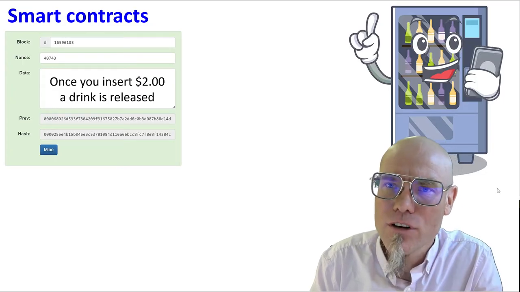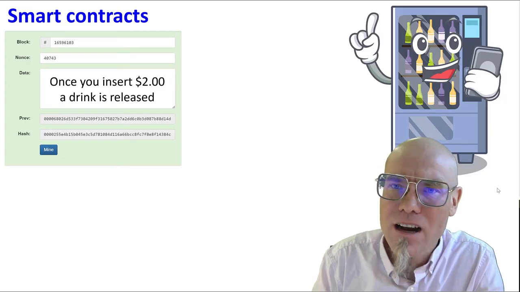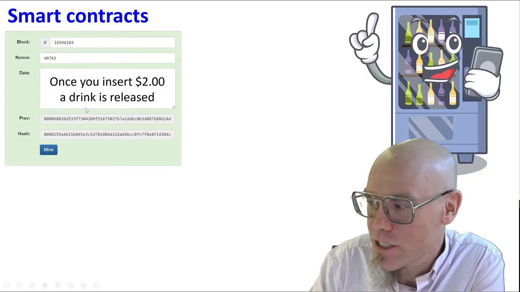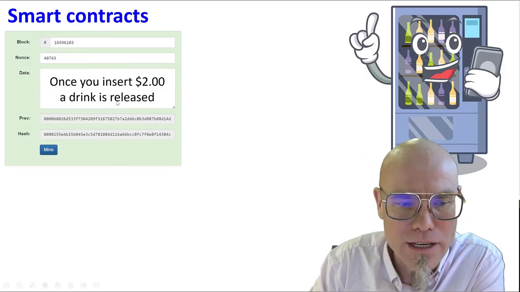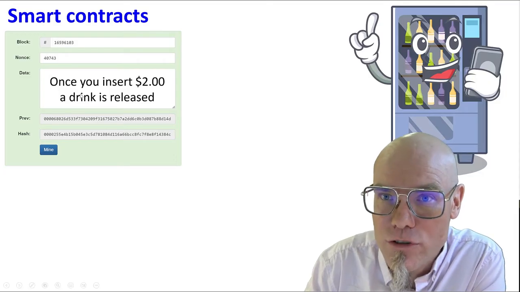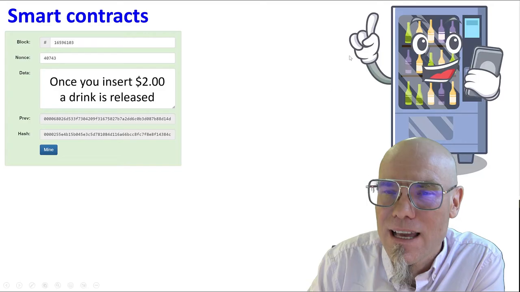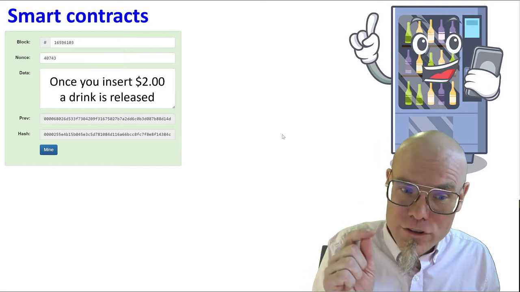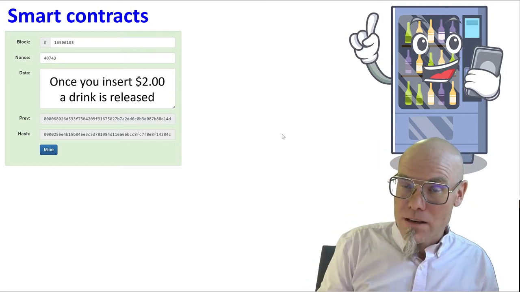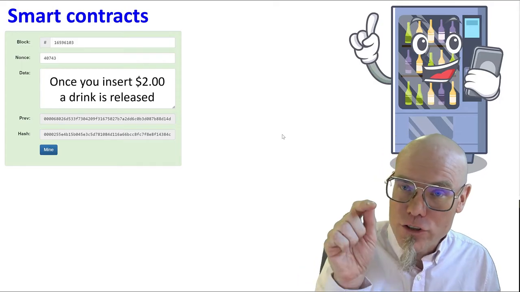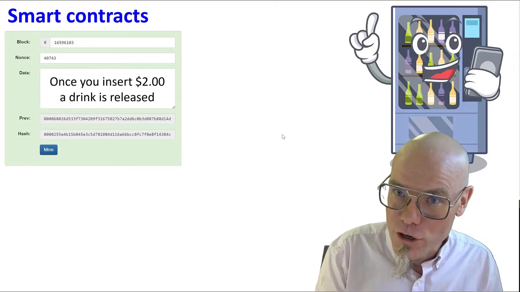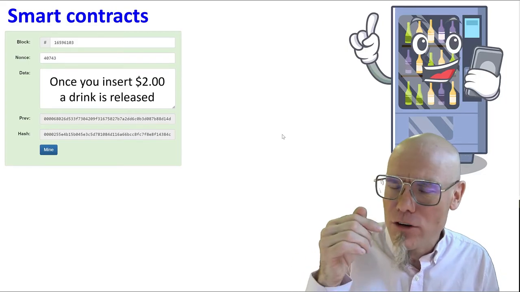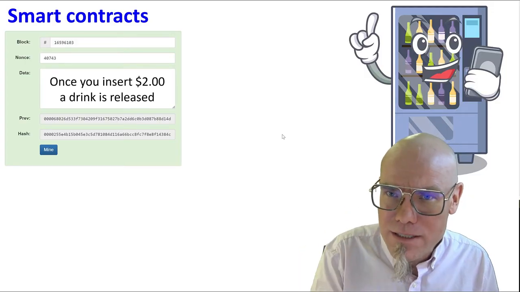What I think will be much more important than cryptocurrency in the long term, and also more important than NFTs, even though they take all of the thunder and are quite easy to understand, are smart contracts. So again, here in the blockchain is a property registration system of information. And I can put anything that I want in here. So I put in here contractual information. And you can think about a smart contract like a really sophisticated vending machine. A vending machine is basically a smart contract. Once you insert $2, a drink is released. Now, if the drink only costs $1.50, you insert the $2 and then it's already pre-programmed in the algorithm. What are you going to get back? If the vending machine has quarters, you get two quarters back.